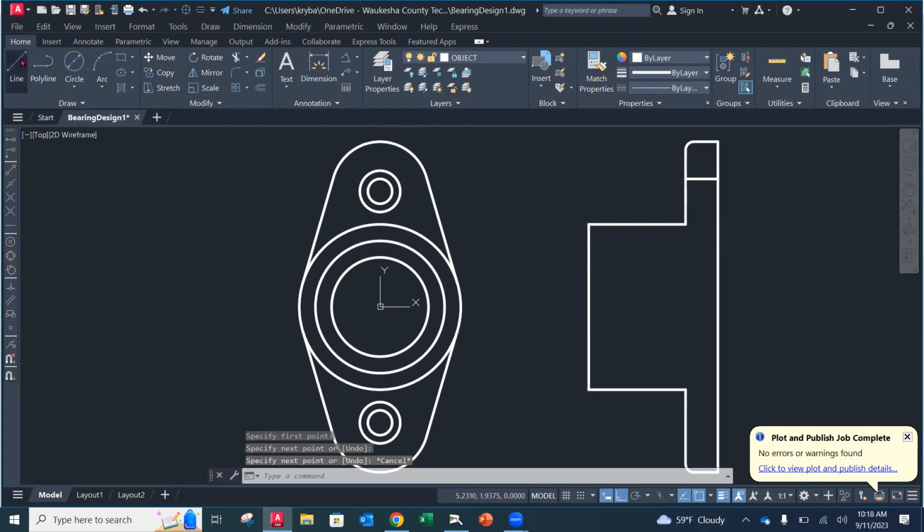And then I'm gonna do the same thing again. Line, go to the bottom portion, go over, over, over, follow that green snap line, click and click. So these are nice little enhancements that AutoCAD has done. It's been a while, probably in the last 5-10 years, but I still think they're cool because they weren't there before.